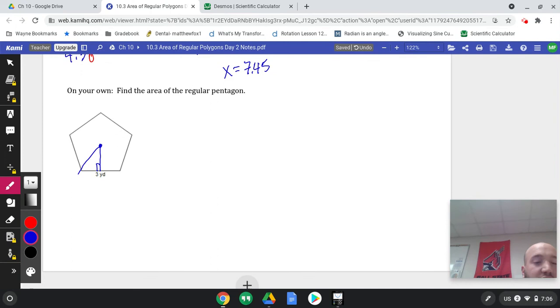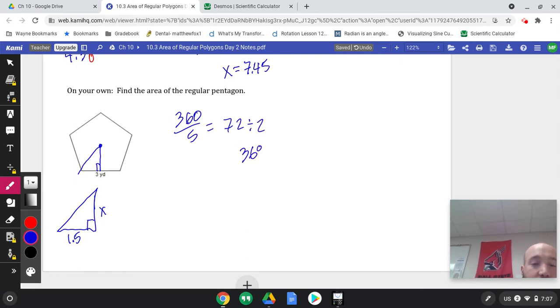Now if we zoom in on that triangle, I know this side's 1.5. I don't know what the apothem is. I took 3 divided by 2 to get that 1.5. Now remember, it's always 360 for the interior. Let's divide it by the 5 sides. So 360 divided by 5. Let's see, what does that give us? 72. Okay, now that would be if we wanted this whole central angle, we got to divide it by 2 because we're only using half of it. So we'll get 36 degrees.